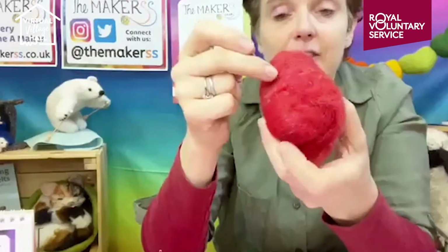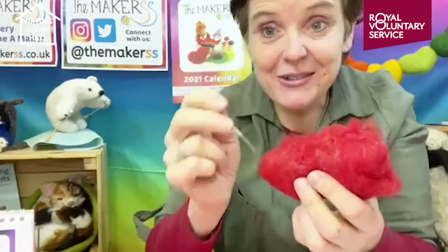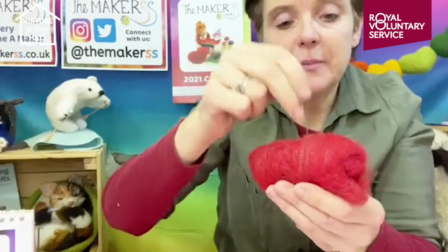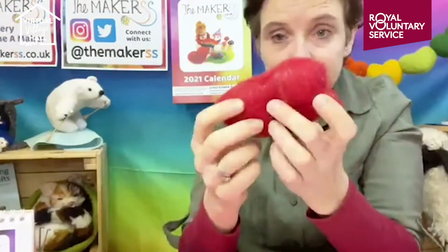And it is magic. If you've never needle felted before, it feels like magic. When you stab the needle, it also makes an extremely satisfying crunching noise. So lots of people say it's therapeutic because it's repetitive, and all I'm doing basically, I've just stabbed these wispy fibers into the heart shape.